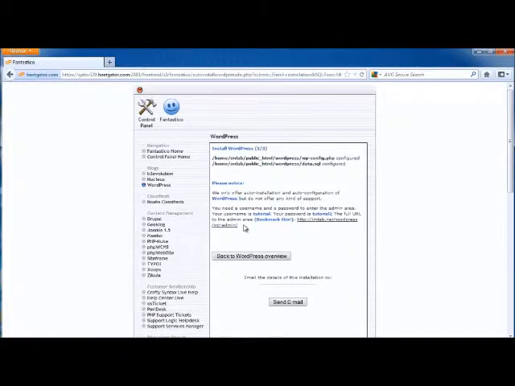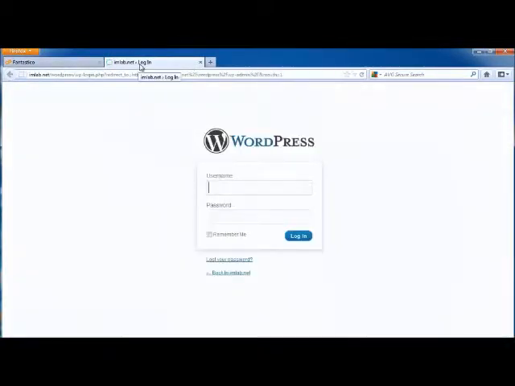On the next screen, it's going to tell you that while HostGator does offer Fantastico, it's not going to actually give you support for WordPress, but it will allow you to auto-install and auto-configure. It tells you that you need a username and a password to enter into the admin area, gives you your username and your password, and then gives you the full URL to your admin area. If you'd like, you can hit Control or Command, whether you're on PC or Mac, and left click, and it will open it up in a new tab.